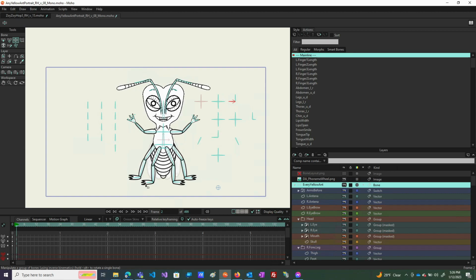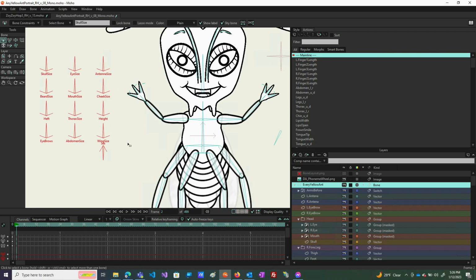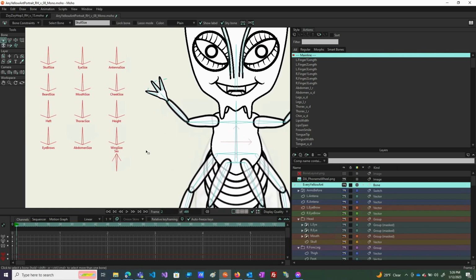So this is our base yellow ant portrait character, and each of these bones makes a difference to what that character looks like. So if we select all of these and turn on their labels so that you can see what each is, we can zoom in here so that you can read them properly. So we've got skull size, eye size, antenna size, beard size.